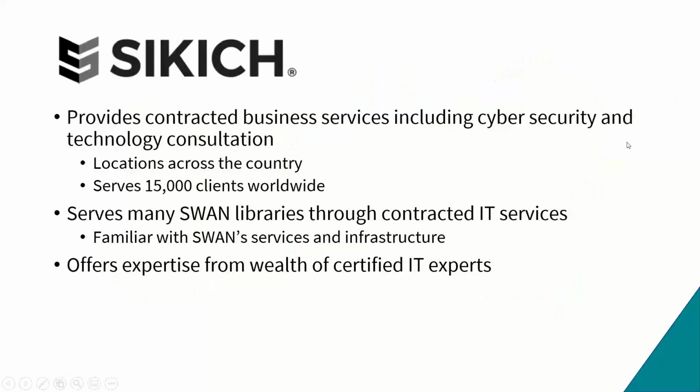So let's talk about the third-party vendor that we've selected. We actually went with Sikich, and Sikich, I think, has been a common name in a lot of our libraries. There are a lot of libraries that actually contract for IT services through Sikich. They're actually worldwide. They have 15,000 clients, and of course you can read all this right from the slide. But mostly what it boils down to is they understood our service model. They understood how SWAN interacts with our libraries. They understood some of the inherent risks without us going too deeply into it.